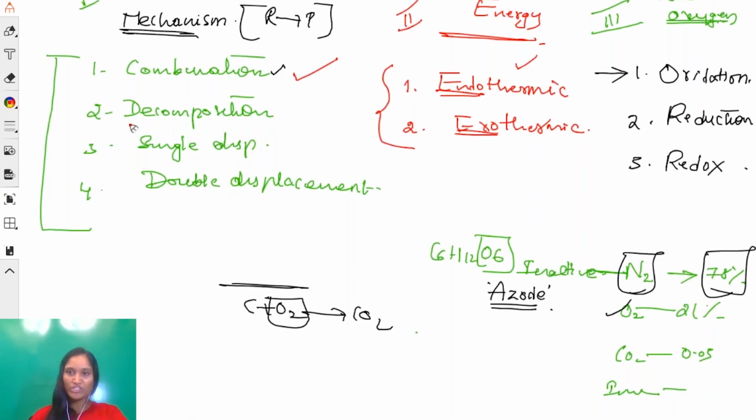So let us stop it here for today. In the next class, what we shall do is talk about decomposition, single and double displacement. These are the 3 bigger ones. Oxidation, reduction and all, you can play with it. This is about types of chemical reactions, my dear students.